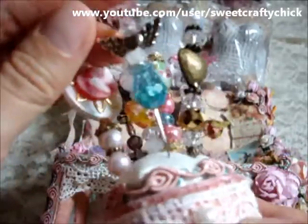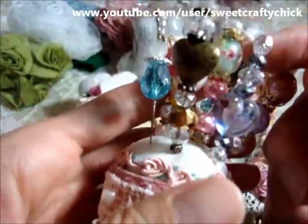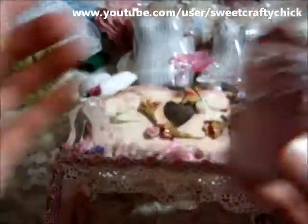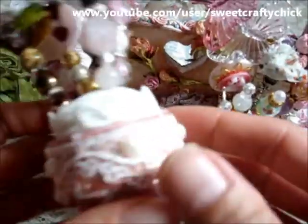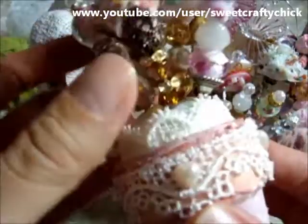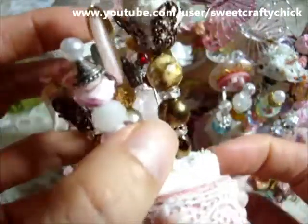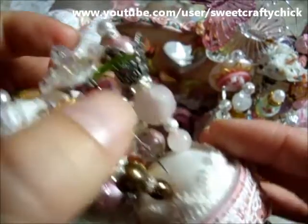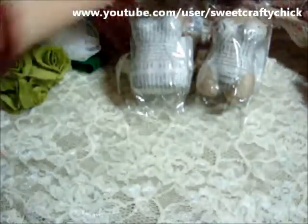Oh my gosh, this is so pretty. It's like an angel. Oh I love this one. And I love these beads — I don't know where to find them. So thank you so much. I don't think I'm going to use these because I want to keep them. And she has these — oh I love these. You have such pretty beads and I love how you made your stick pins. They're so gorgeous. And I loved how you made the lace on the top — super creative and it's really pretty. Thank you so much Tammy, I love this so much. I'm gonna display it.